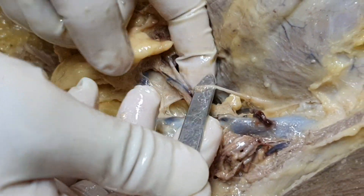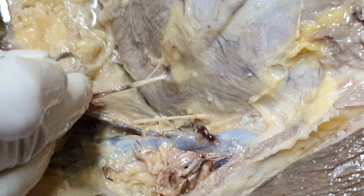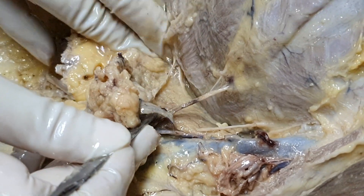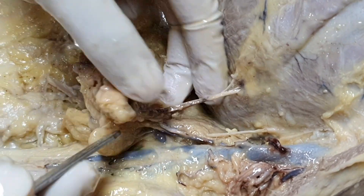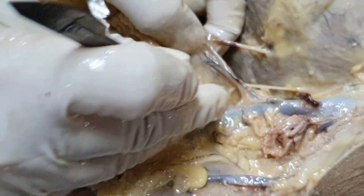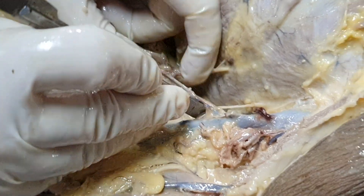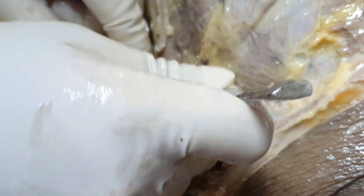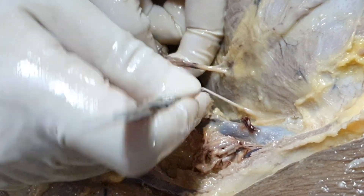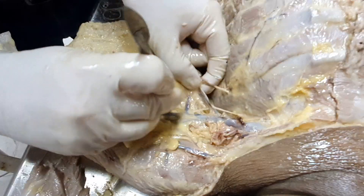And the nerves here — I will show you further down below. In the mid-axillary line there is a nerve — a long nerve — the long thoracic nerve. Then these are actually the cutaneous branches, branches coming from the axilla, from the brachial plexus. This nerve reaching into the axilla might be a cutaneous branch to the arm.